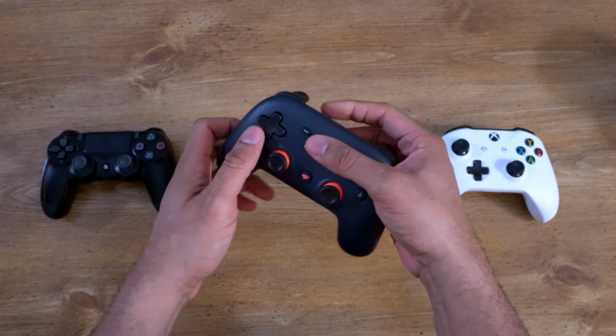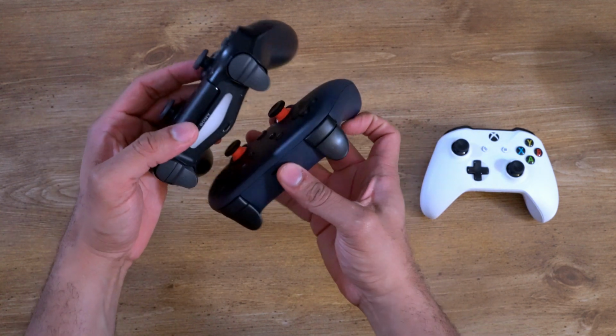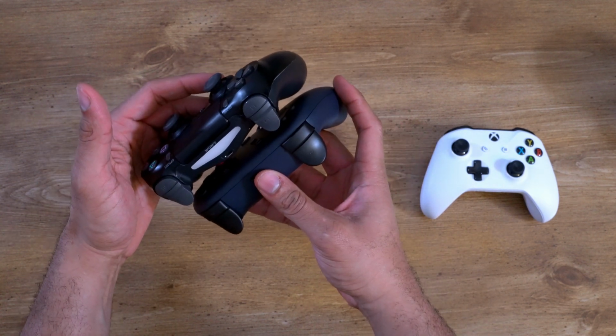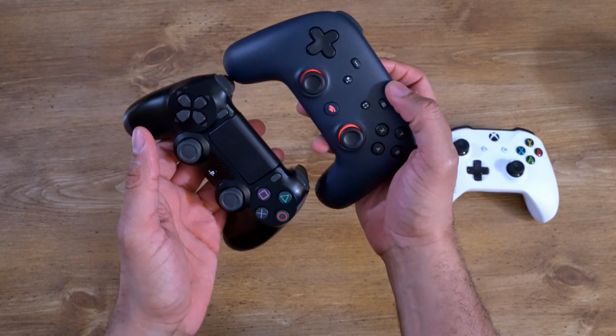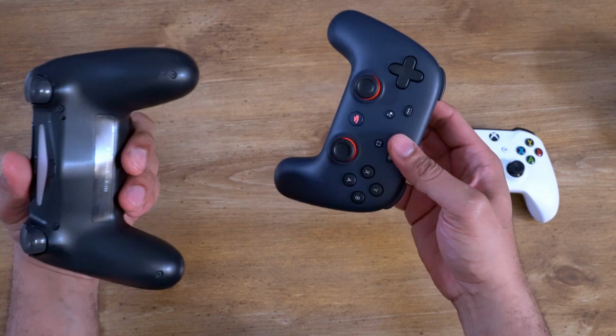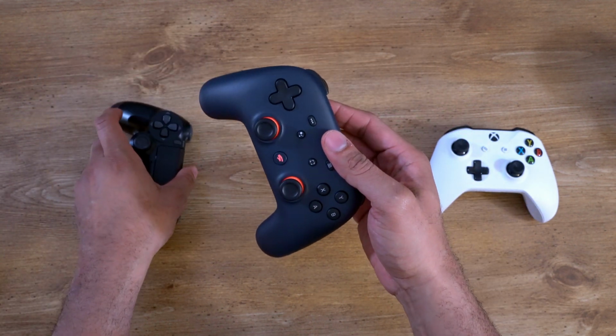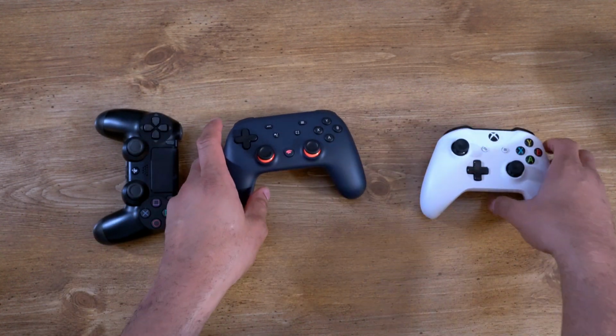So very similar layout that you would typically see with most gaming controllers, comparing it here a little bit with the Sony PlayStation 4 controller. You get an idea of where they got the inspiration. I mean, truthfully, controllers are something you really gotta redefine these days in gaming. This is as standard as you can go, unless you're Nintendo, they like to do things a little bit differently, of course.